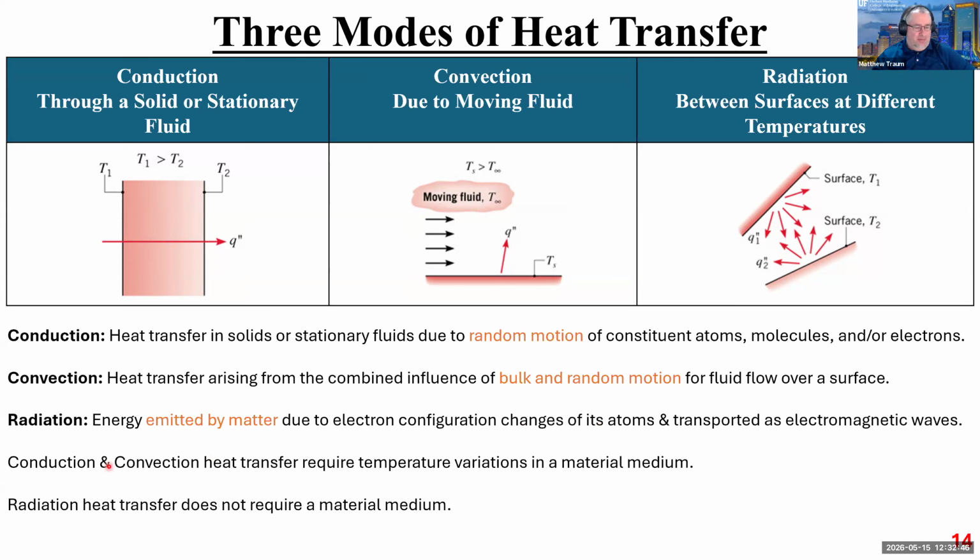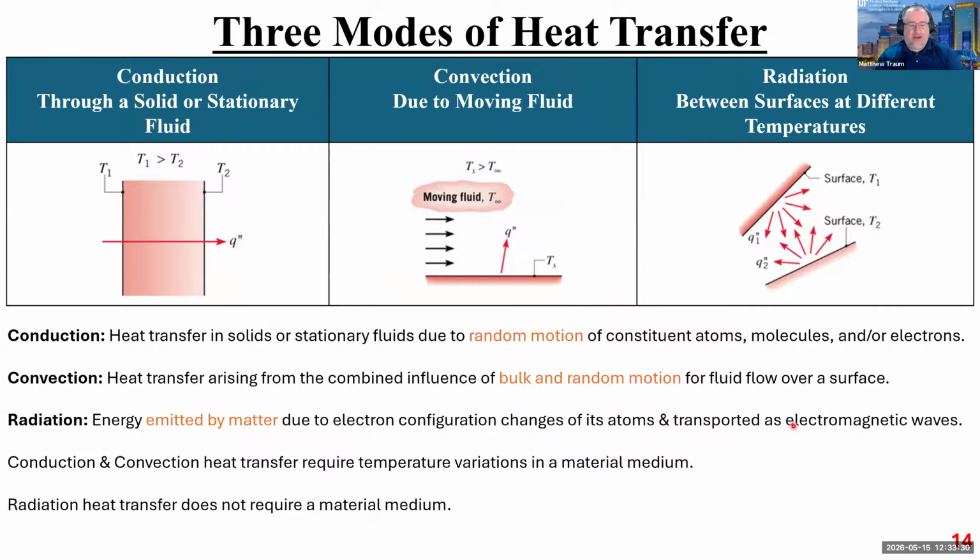So I say here, conduction and convection heat transfer require temperature variations in a material medium, right? So you have to have a solid or a liquid to conduct heat. That's because you've got the individual molecules or atoms in a lattice, and the lattice is vibrating, and those vibrations get transferred from one layer to another in your lattice. That transfer of vibrational energy is a transfer of heat through conduction through whatever your solid or your liquid or your fluid is. And then convection, you have to have some sort of gas or liquid fluid that's moving in order to provide bulk motion of fluid.